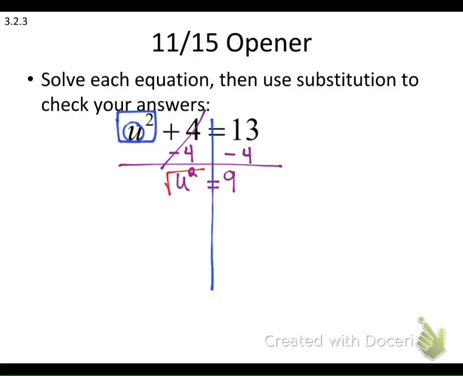Now, if I square root one side of the line of equality, I must square root the other. So now on my left side, my square root sign and square sign cancel. So I just have the variable u. I bring down my equal sign. Then what's the square root of 9? 3. Now, if you were in the higher class, I'd make you have two answers. The square root of 9 could be 3 or negative 3. But I'm not going to make you do all that stuff.